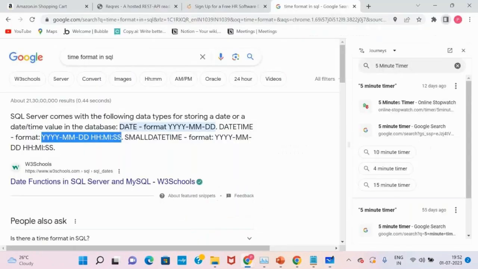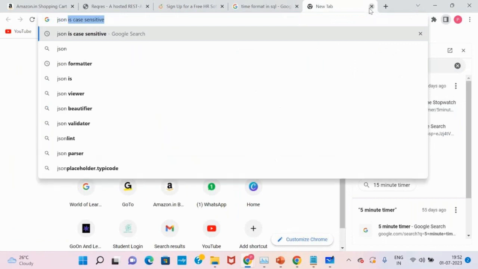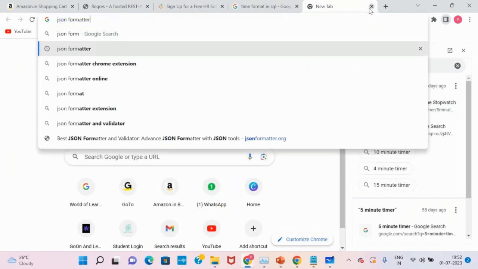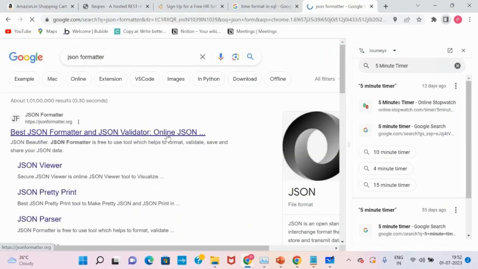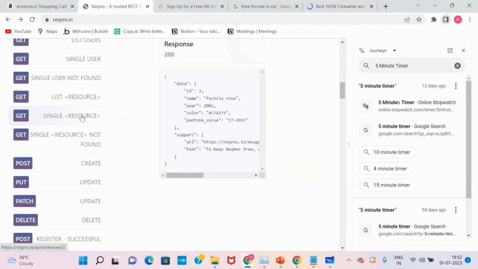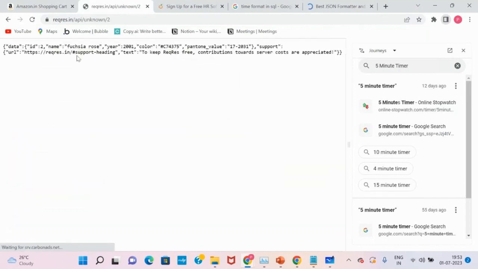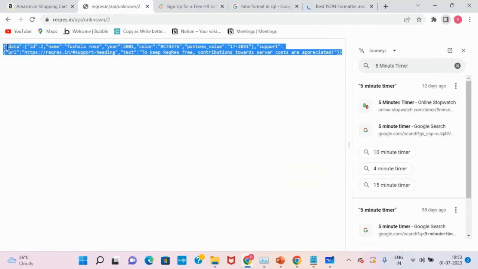When you do manual testing of APIs, use this JSON formatter. What does it do? Sometimes you get a single user response. This is your response, in this format. Now we have to validate this.